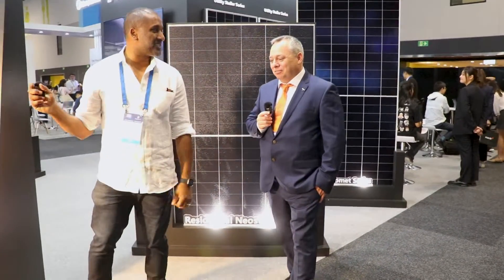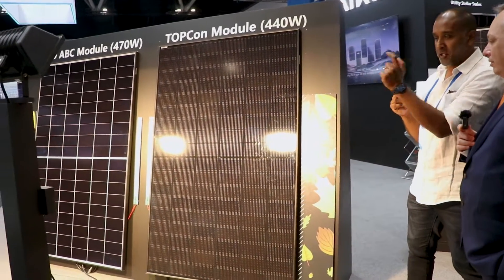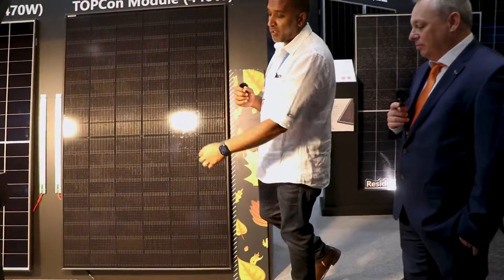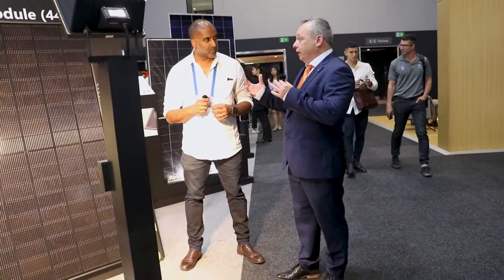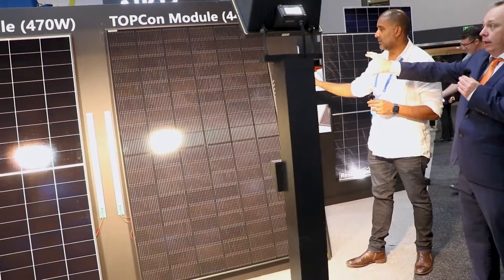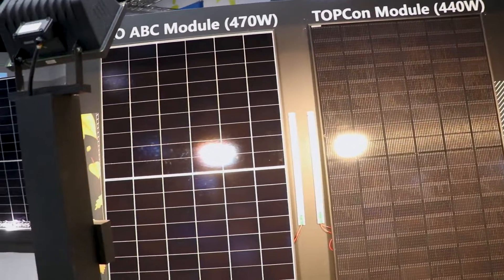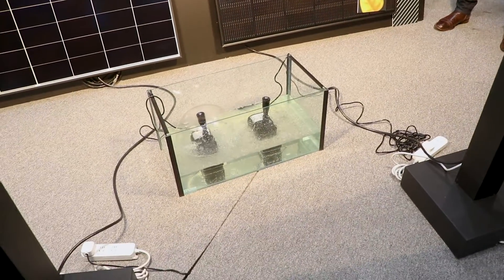I love the way you've actually incorporated some really cool tests here. I'm assuming the lights there represent the sunlight. The power's being created from these panels and it's then charging up that little water feature. It's quite often difficult for the end consumer to understand how shading affects solar panels. What we have here is a competitive Topcon panel with the same footprint as the ICO panel. However, the ICO panel has a higher wattage and is much more efficient. If we shade this Topcon module, you'll see on the water fountain feature it'll lose generation immediately.